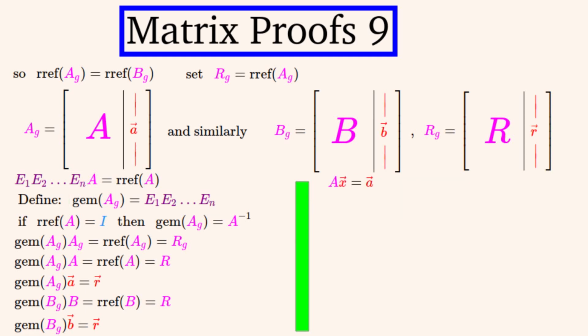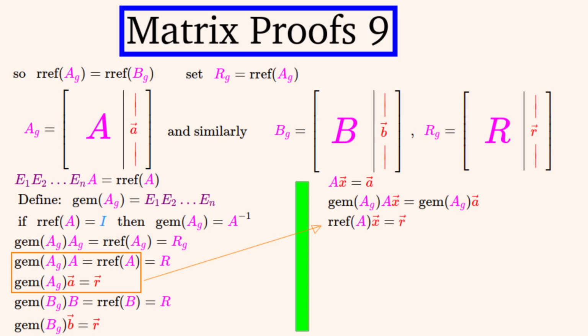So now to look at the solution sets of these matrices. The augmented matrix A is really this equation, packed up into one matrix, where the variables to be solved are written down somewhere else and remembered, but not stored in the augmented matrix. We'll multiply this equation on the left by the Gaussian matrix of A. This will give us the reduced row echelon form of A as defined, and also the last column of R. And we can substitute R in here, so this represents a solution set. We don't have to calculate it further.